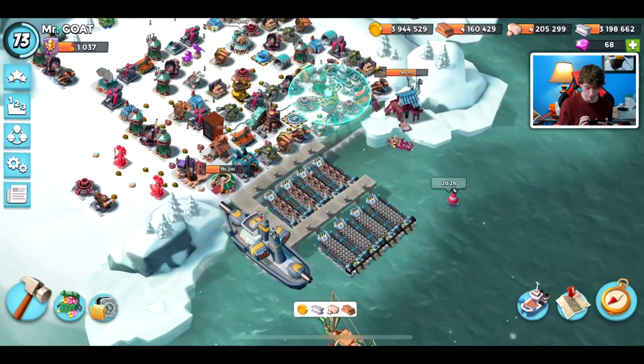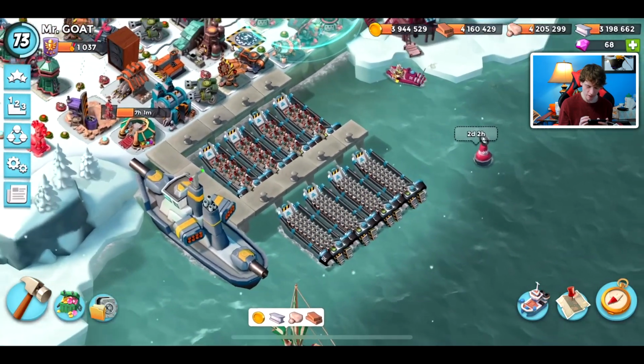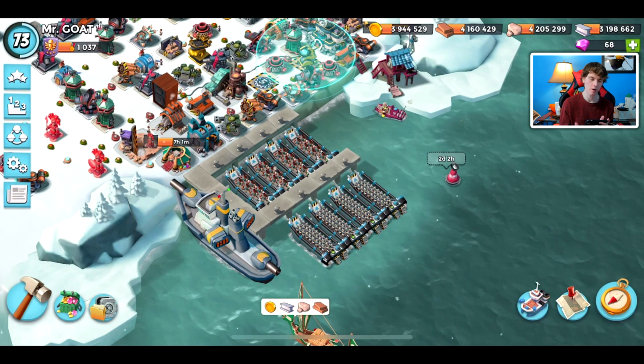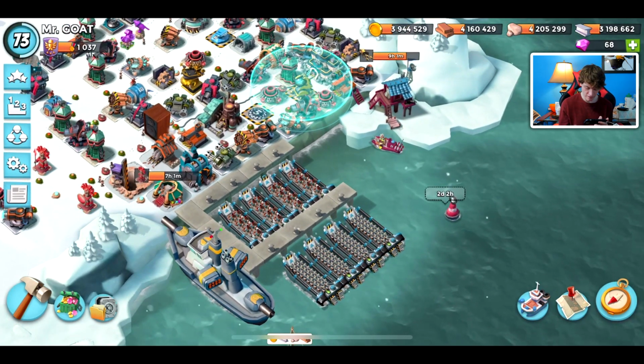And we're just trying to beat lower ranked defenses with strategy, because if we do a true medal climb, we're just going to be running into more and more bases with mega ice statues, and that's not going to be fun.